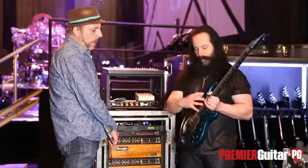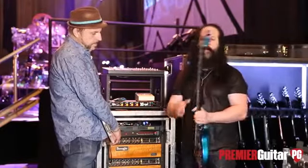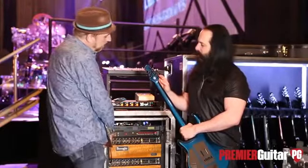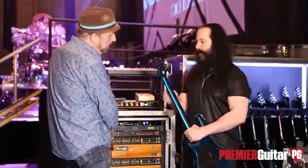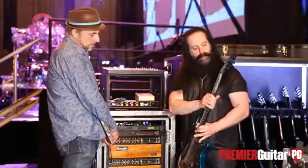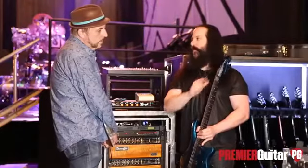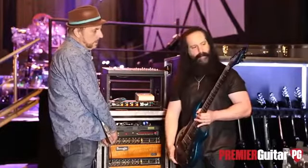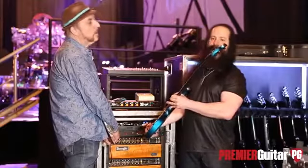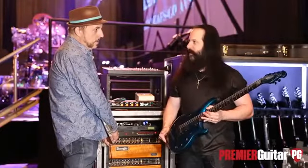Cool. Right? And do they all have the same kind of pots? Yep, it's all the same. Even the locking tuners. These are really cool because another thing that we did from the beginning is we did this sort of non-locking nut feature. And so these locking tuners really work incredibly with the bar. Also, you notice there's an angled headstock too. I do. Yeah. So all these little details make the guitar what it is.